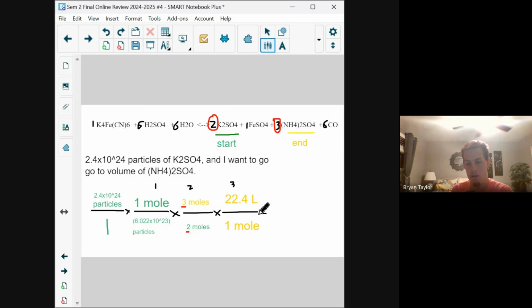So I'm literally not going to hit enter until the end. So the first one, okay, times 1 times 3 times 22.4. So I'm just multiplying it all at the top. Now I'm dividing by 1, divided by parentheses 6.022 times 10 to the 23rd. I know it got cut off, but I'm dividing. Divide by 2, divide by 1. I have not hit enter yet. You still see the 0. And then you hit enter.